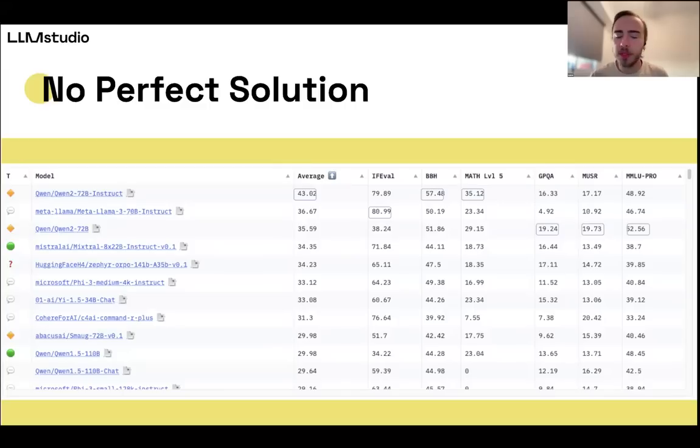And here in this table, this is a very common benchmark. It's the LLM leaderboard from Hugging Face, and they measure all the open models. And you can see here that the best model isn't the best at every benchmark, because these benchmarks are applied to different fields. One of them is maths, the other is question answering, the other one is specifically designed so that humans are better at it than LLMs. So you need to pick a model that is, yes, cheaper, but also relevant for your specific use case.